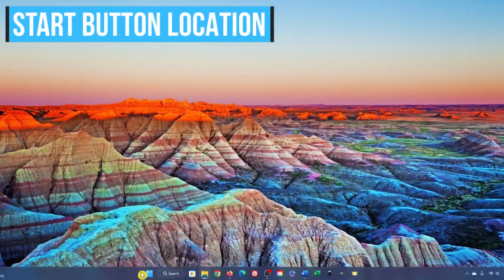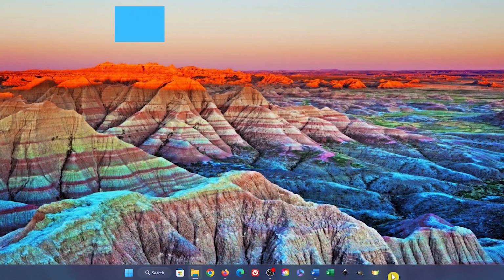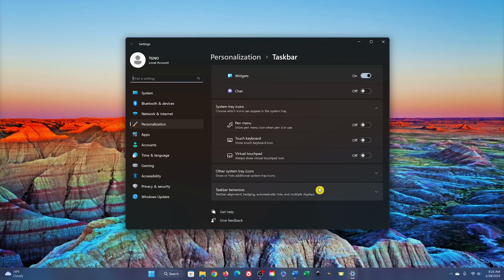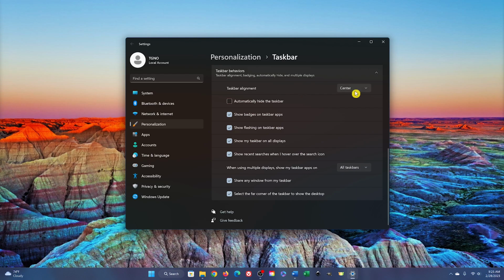A major change with Windows 11 is that the Start button and pinned programs are now centered in the taskbar. Some people love it and some people hate it. If you're in the latter group and want to move the Start button to the more traditional left side, right-click an empty space in the taskbar and select Taskbar Settings. Scroll down and select Taskbar Behaviors. In the drop-down menu for taskbar alignment, select Left. Here they are on the left side of the taskbar. To easily switch back, repeat all the steps mentioned and select Center.